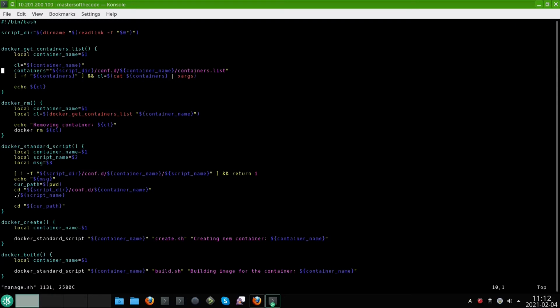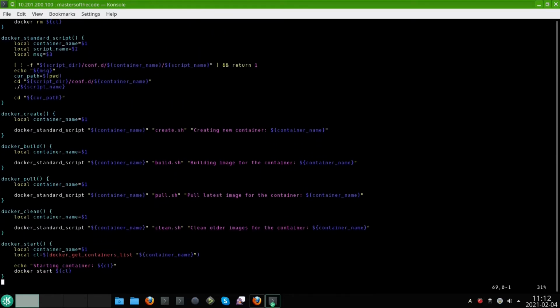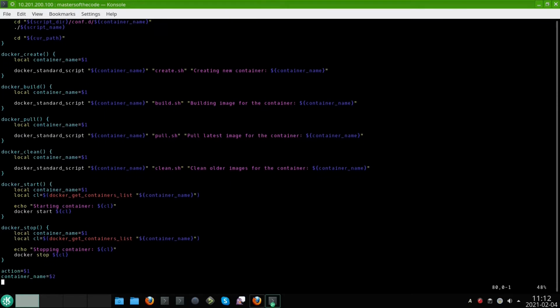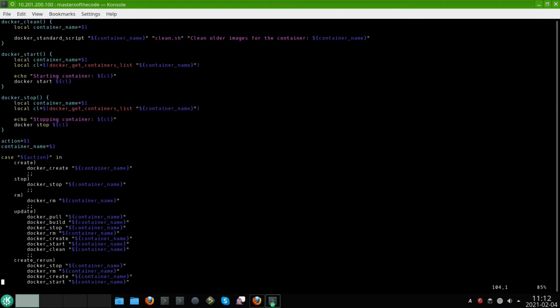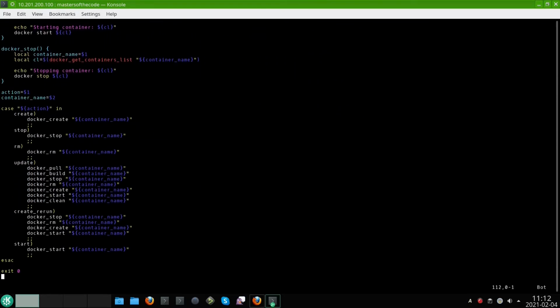In that script you have plenty of additional functions, as you can see. Functions that get the container name and perform some standard Docker actions. You can of course check those scripts yourself, but at the end you have the main case block, which shows you what you can do.